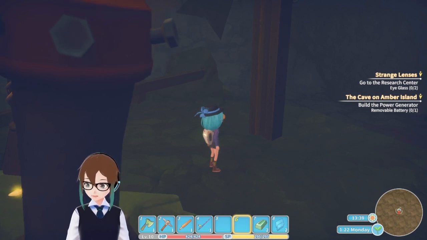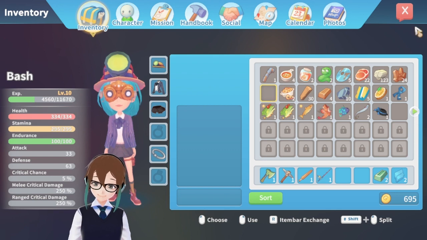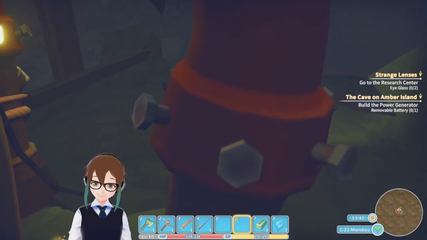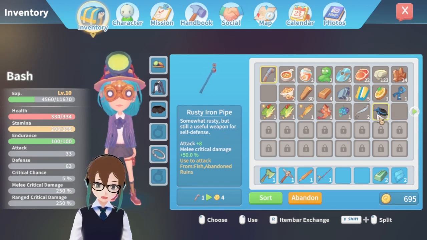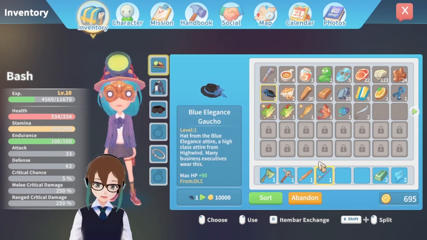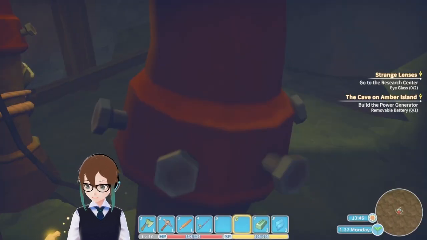Oh, lordy. Oh no, do I have enough space? Oh no. Because I wanted to sell those fish. 600 to unlock another one. Let's do it real quick because I already paid money to come in here. Okay.